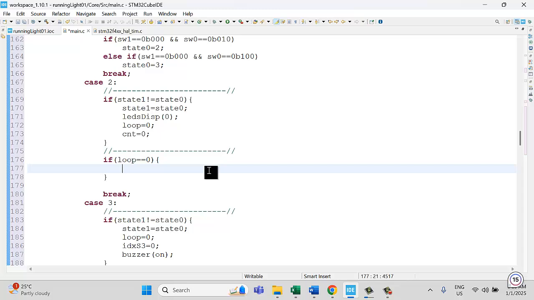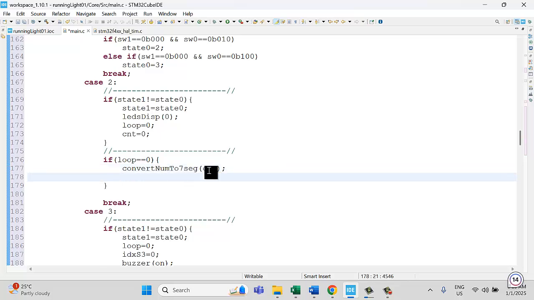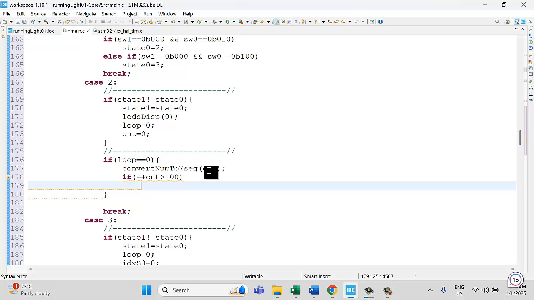Then we update the multi-segment, convert segment counter. Then we increase the counter, if ++CNT greater than 100, yeah, count greater than 100, then CNT equal 0.